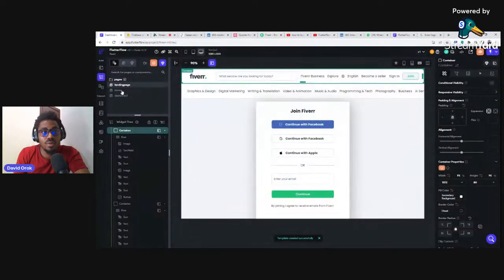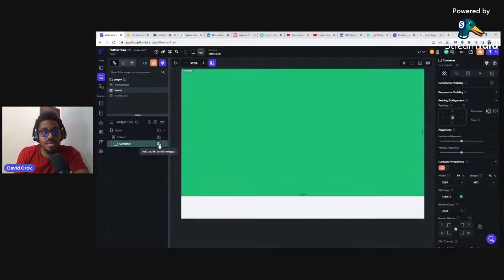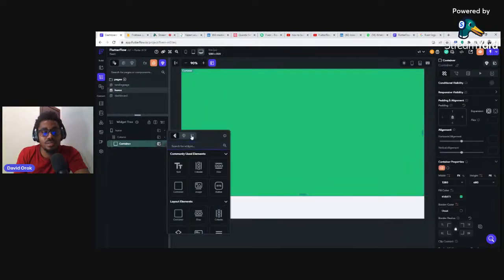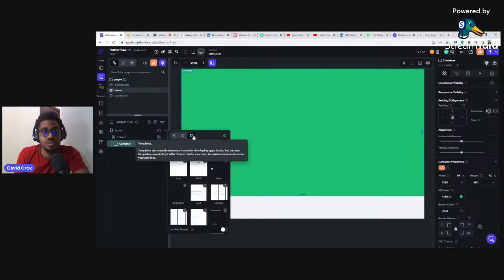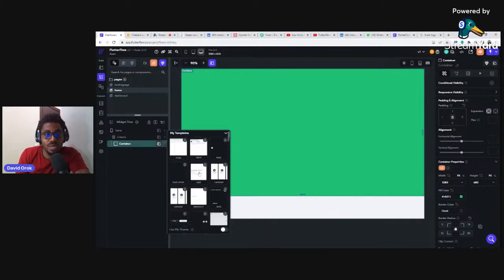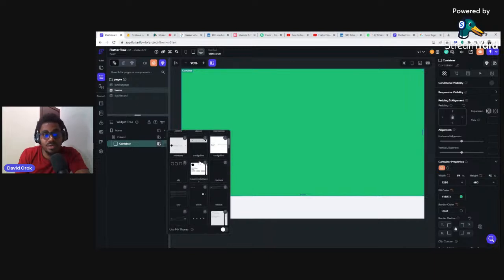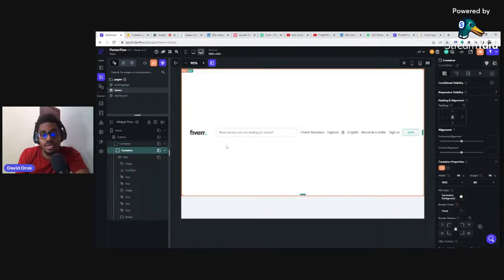So I'll come back to my home, and then I will tap on the container, click on add a child to this widget, click on the icon here. It allows me to search for templates here. The first one that we were at is this one, which is widgets. The next one here is components, right? The next one here is actually templates. So I'll scroll down to just look for navigation. I've saved a couple of templates here, the ones that I created myself, right? And so we'll just go ahead and click on this, and then we have the navigation here, right?